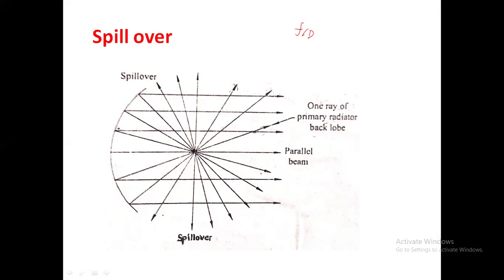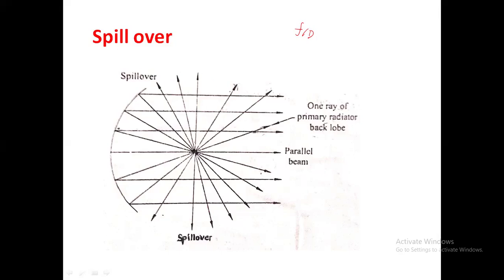If we place it like this and start giving an external supply to this element, it automatically starts producing radiation in all the directions like this. If you observe clearly, only this part of the reflector surface is illuminated, and that is required. What about all the rest of it? This part we call spillover, and it is unwanted, not desired for our output radiation pattern.